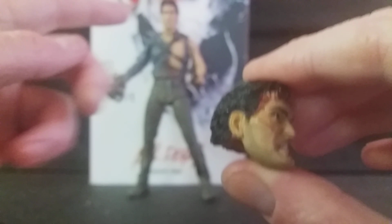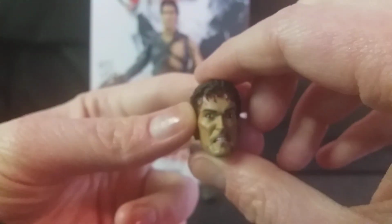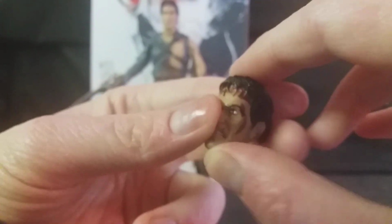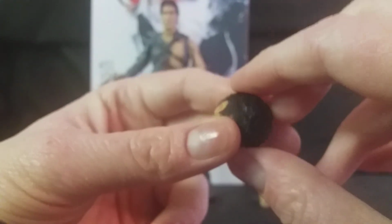Quite tempted to display him with this, but I think this one just inches a little bit more for me, Bruce Campbell. But I really do like this head sculpt. It's really, really nice. NECA have done a fantastic job with this head sculpt. Painting them was really, really good too on all three heads, so I can't complain.